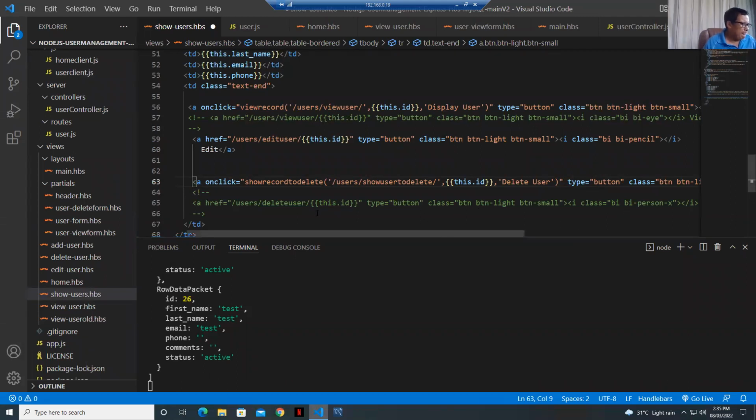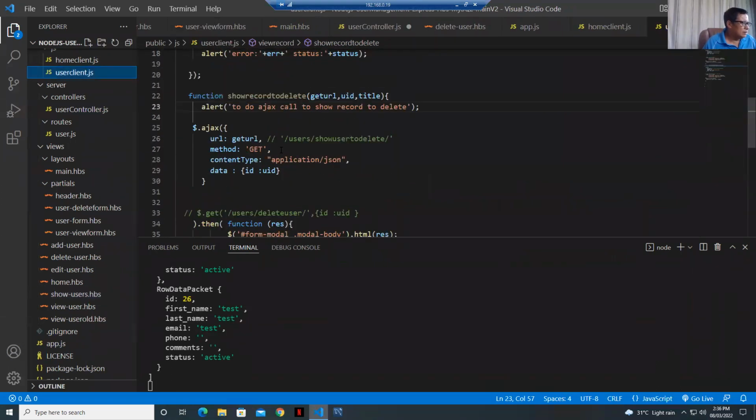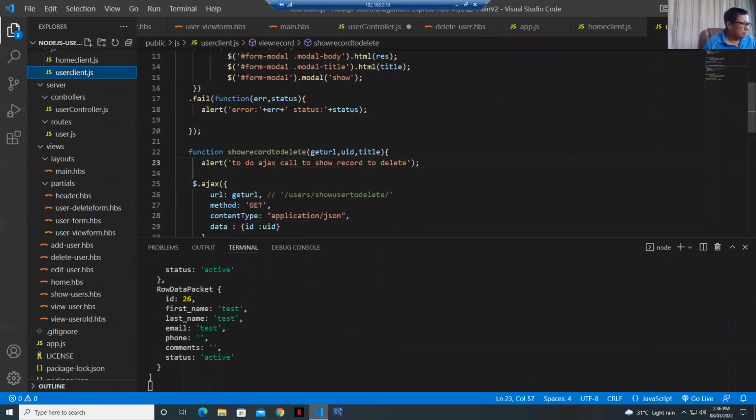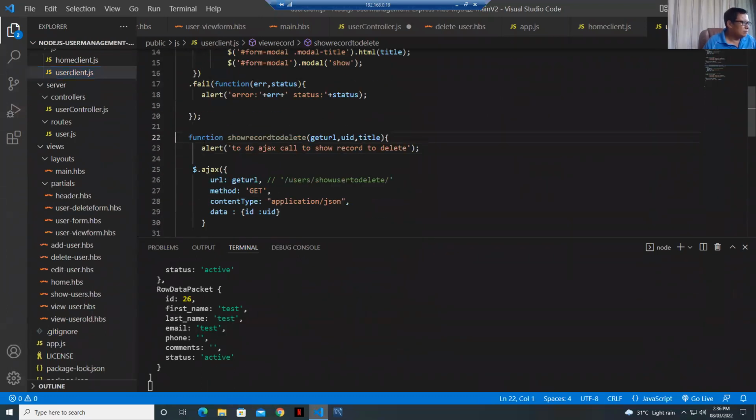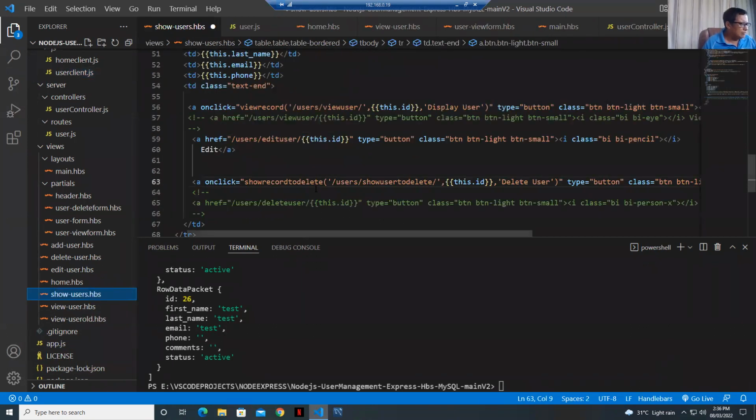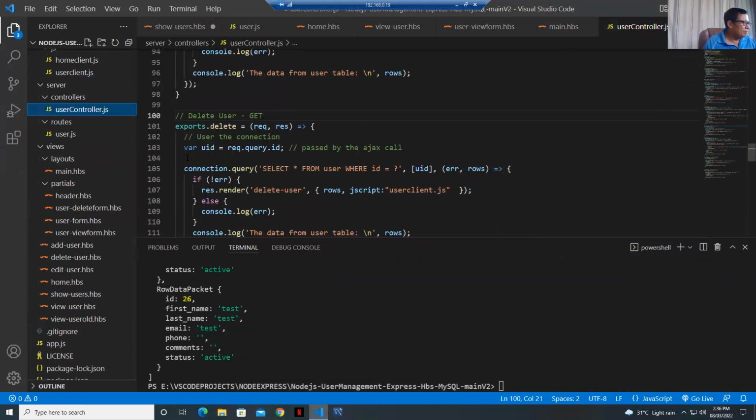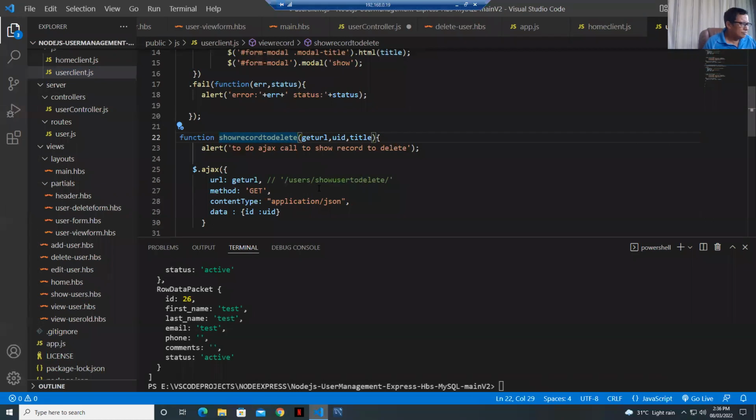Show record to delete. Okay, let's look at this function. Bakit hindi sila nagkaano, no? Show record to delete. Okay, let me just copy this, kasi baka hindi niya nakita, no? And then go here. No, here. This is the client side, no? Sometimes you have to shift. Baka may kulang itong ano, no? May kulang nga ito. Kulang ito ng isang ganyan.